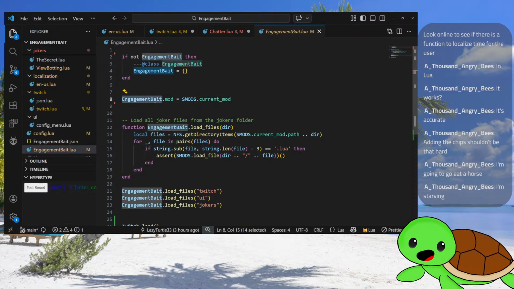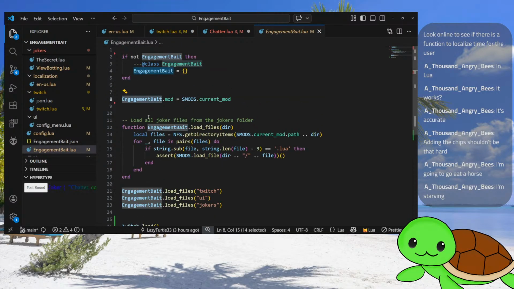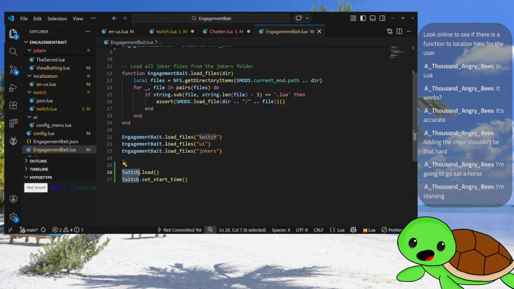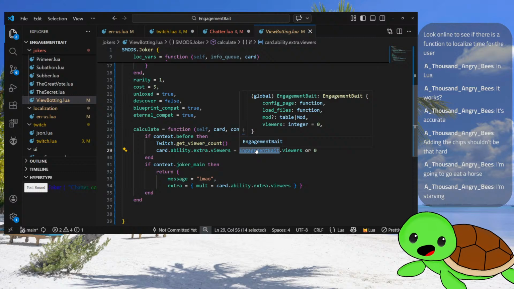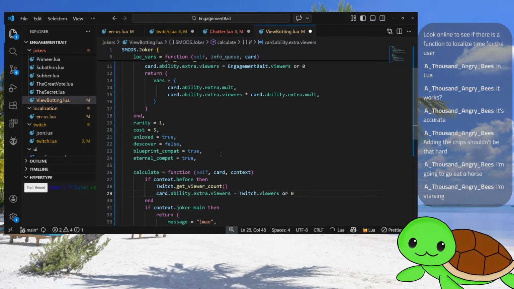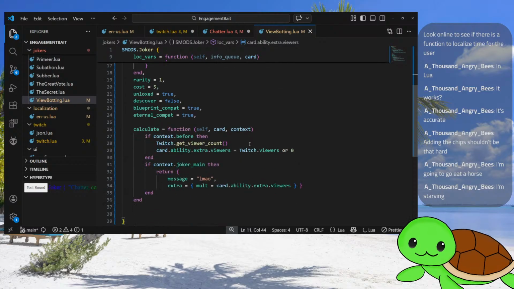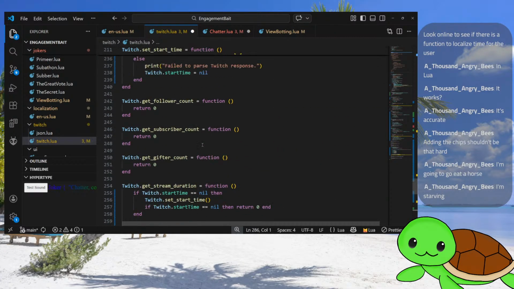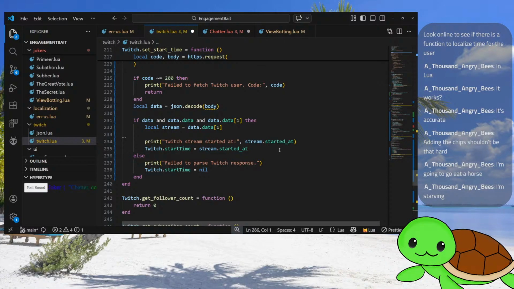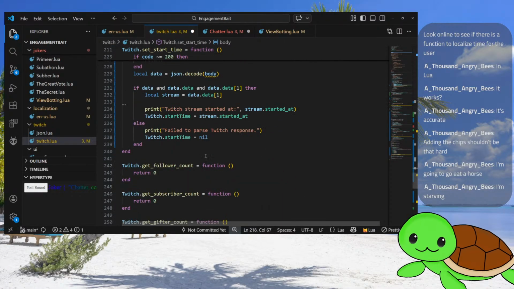Did I use... I have two constants, I just realized. I should probably use the Twitch one on the viewer button. This should be twitch.viewers. Nope.